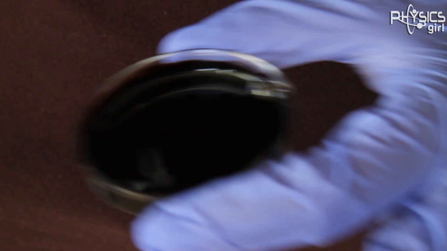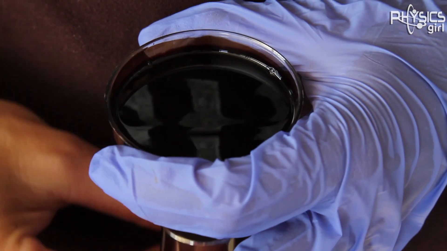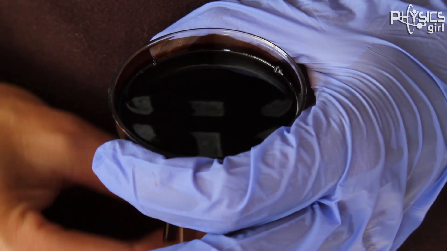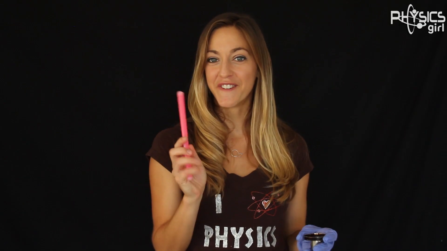Ferrofluid - it's a liquid that reacts to magnets, forming crazy alien spikes that can transform back to liquid and back to spikes. These spikes are pretty unbelievable on their own, but what happens when we mix ferrofluid with this stuff? Come with me to the garage and we'll find out.